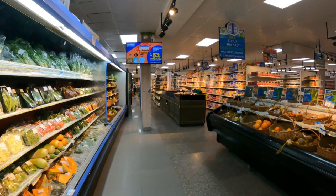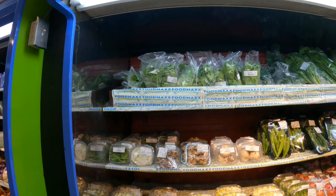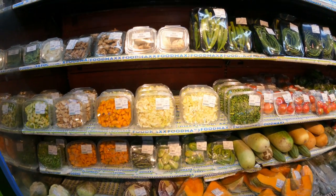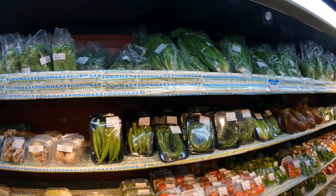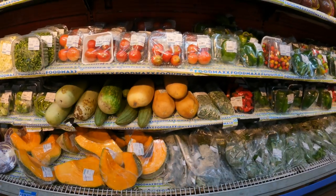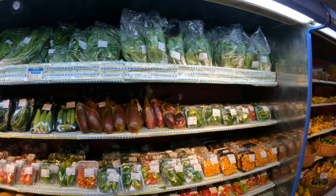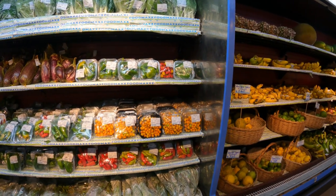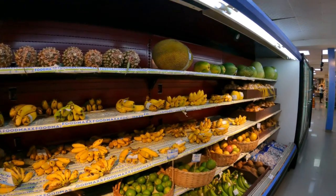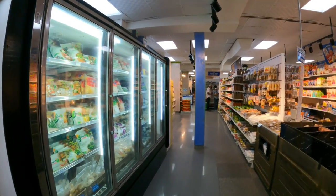And then we move over to the vegetable section there, and you can see they made life easy for you guys. They already have some of the stuff cut up and parceled off, so you can just grab and cook. And then they have the whole ones, and then they have some tomatoes there, pumpkins, cucumbers, pepper, eggplant, which is boulangé, and the seasoning pepper, the yellow pepper. Then we have some bananas and pineapples and oranges too. Watermelon I just passed there too.